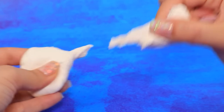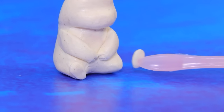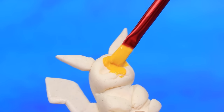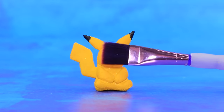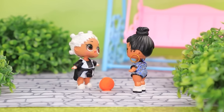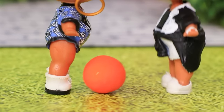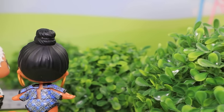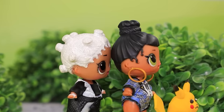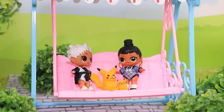We can make something really special out of polymer clay — shape it with a modeling tool. Make paws, adjust the pose, shape the eyes and face, give it pointy ears. Wait — this is Pikachu! He's so bright and cute! We have a big one and a small one! The girls start tossing the ball around — then they heard rustling. It's Pikachu! What are you staring at? Never seen a Pokemon before? I'll introduce you to my baby — a tiny little Pikachu was hiding in a nest of grass! The girls had so much fun playing with their new Pokemon friends.